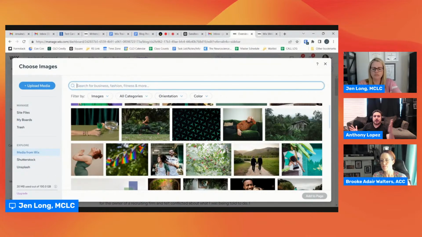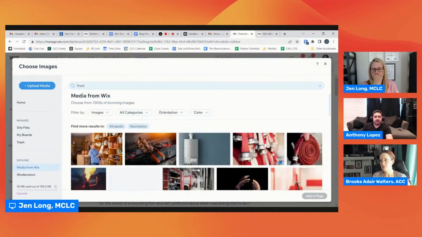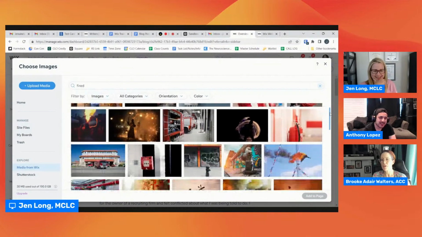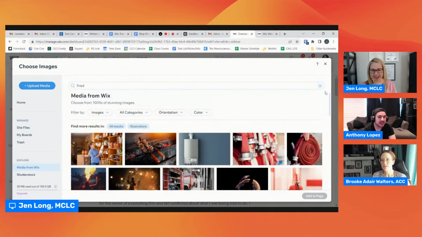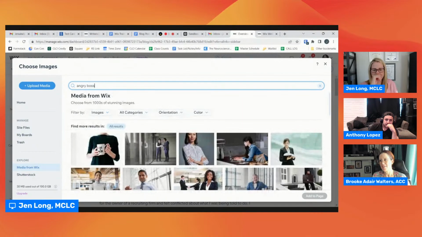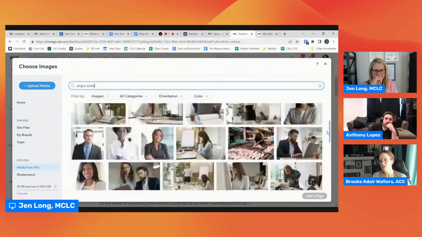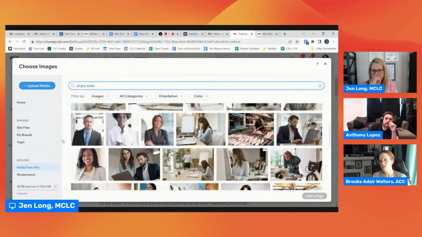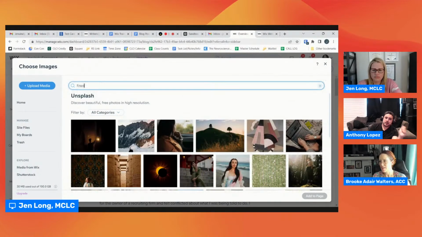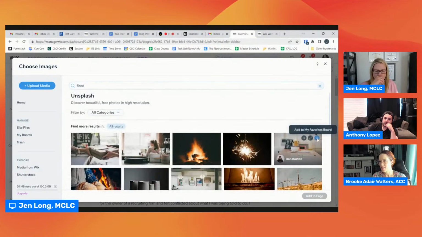You can type in Fired. Maybe type in Angry Boss. Yeah, that's a good one. Try the other one, because Media from Wix is very basic stock photos, and Unsplash people go a little nuts, so you can find better ones from there.